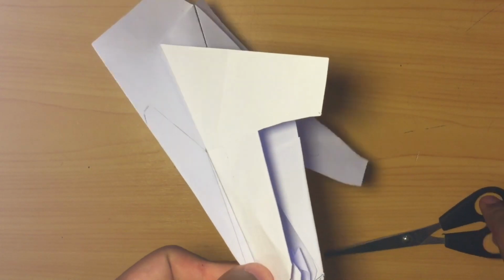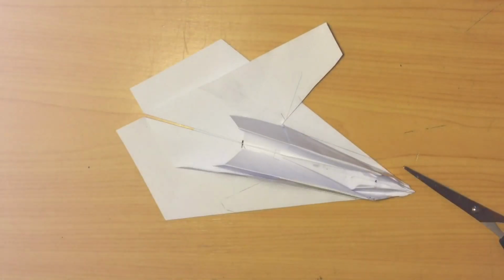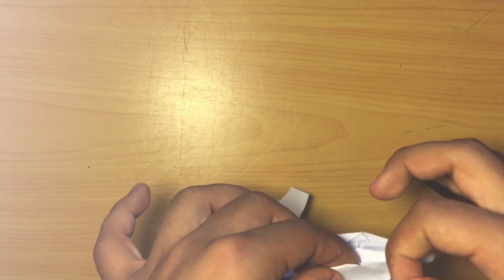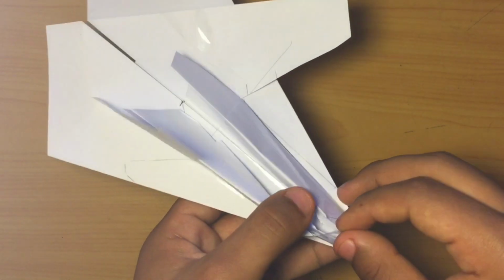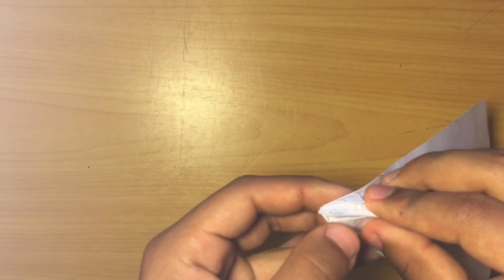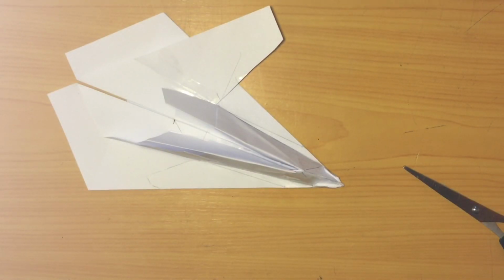And do the same thing to the other side. Right in the middle, which you can't see. Again, because I'm a terrible filmer. So after that, you want to tape the top part first. And only the top part first. You want to connect them together. Make a small triangle. And it makes a little, it's really cool actually.